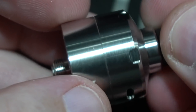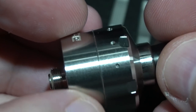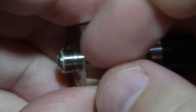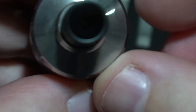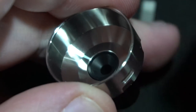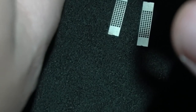Those little marks are from me, so we'll go ahead and spin this. Don't see any script. Okay, I thought that was something else. Intense on the side, not super large with the branding. It's little knurled sections on the top. Let's take it apart. Let's take a look at it. Pretty good on the inside there. Little water spot. Could be cleaned a little bit better. Not that big of a deal, though.